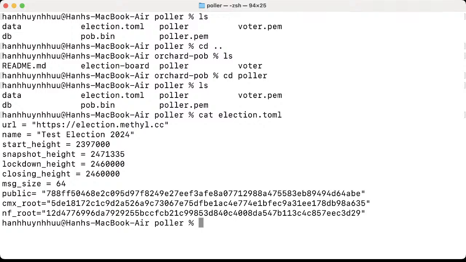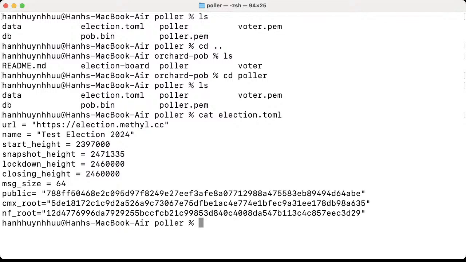The first height is the start height of the election, and the end height will be called the snapshot height. So to vote, you vote with the coins that you have acquired between the start and the snapshot. If you have acquired coins after the snapshot, then they are not eligible. And if you have acquired them before the start, it's not eligible. Of course, the start can be chosen to be the activation height of Zcash, so very far in the past.